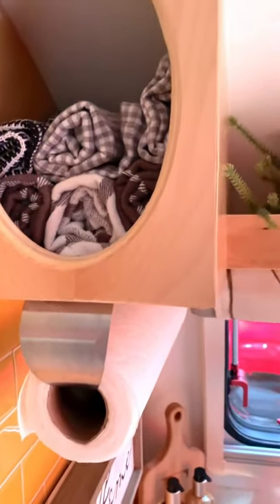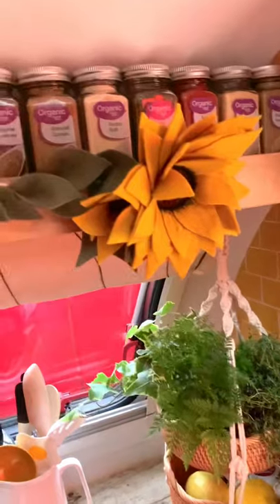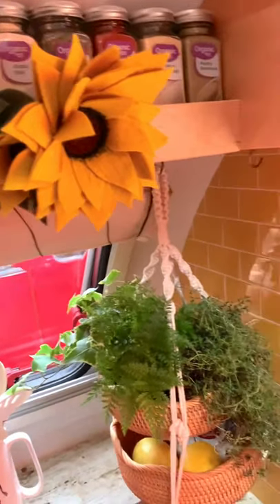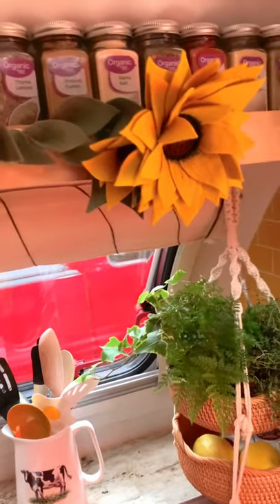As far as the cubbies go, I always leave roll towels there for the kitchen. I do felt flowers. We did the spices here and my husband has a piece of wood that goes in the front — it actually holds it all in place while we travel. We did a hanger here — I'm still not done with that. I'm putting black knobs on it and it hangs a lot of stuff.